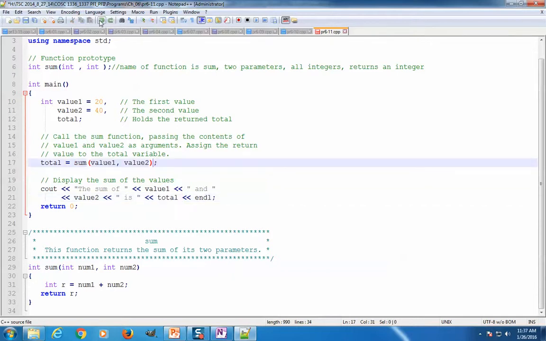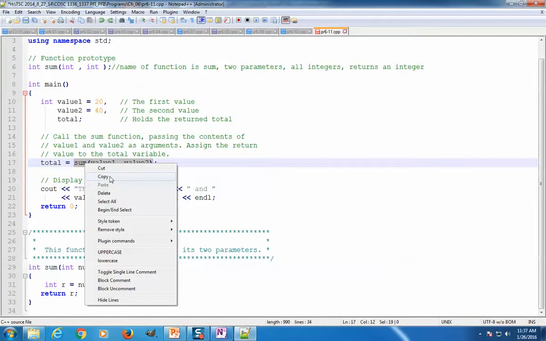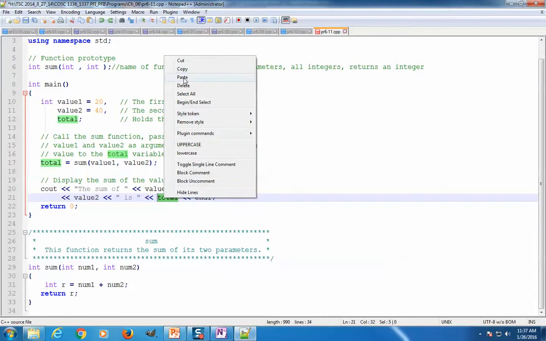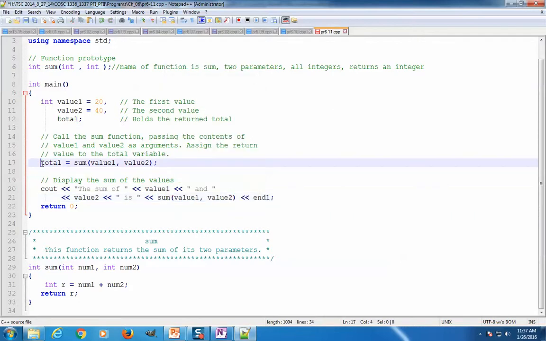Questions? Okay, I'm going to change it one more time. Another use of the function.